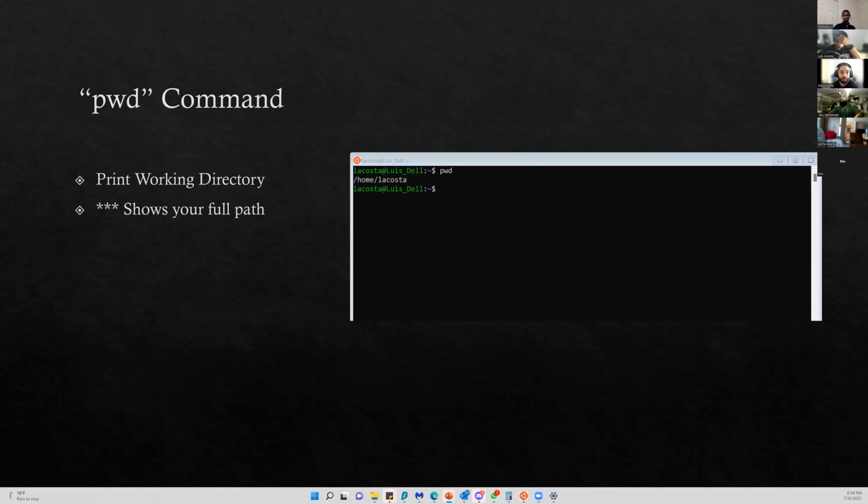So what is our first, most popular command? It's pwd. And so what does that mean? PWD stands for print working directory. So if you look at what you see on this screenshot here, I was able to print the working directory. And all this tells you is that I am in home/L Acosta. What does that mean exactly?